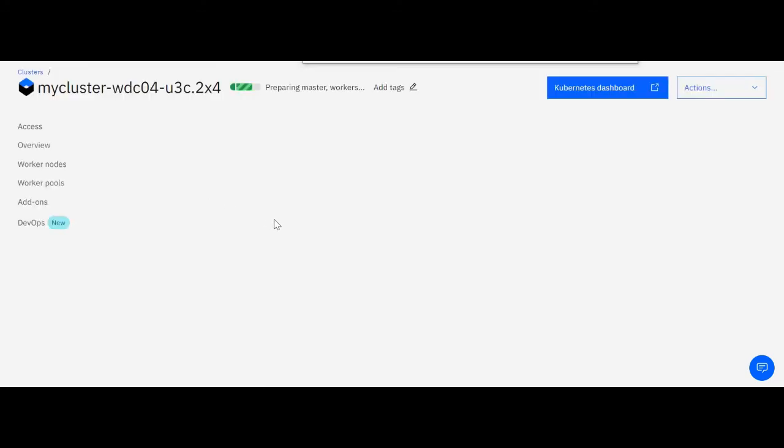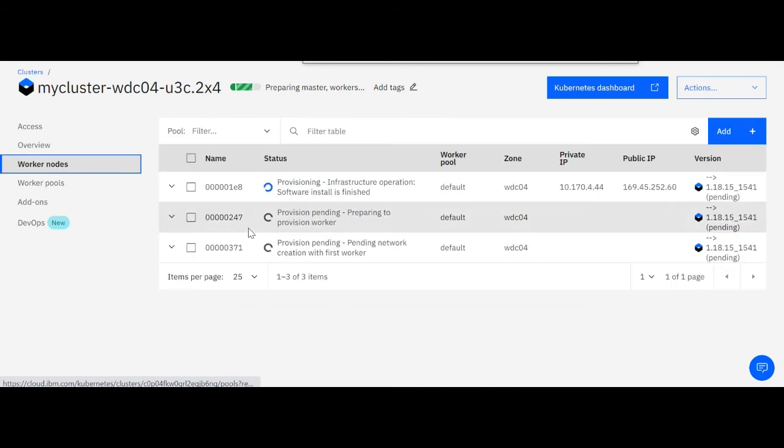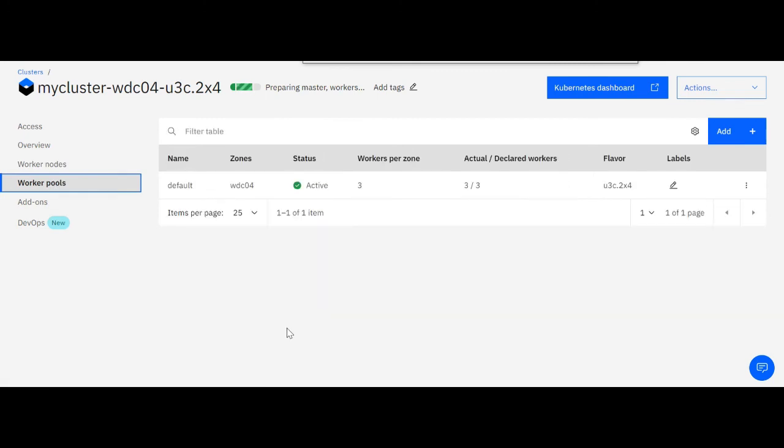So our Kubernetes cluster is provisioning. Currently it is preparing the master. We have 3 nodes in the worker pool.